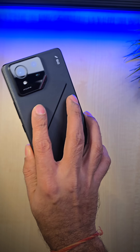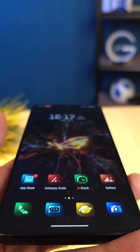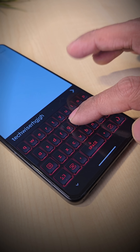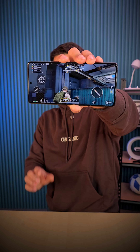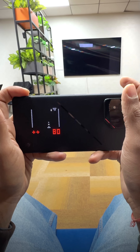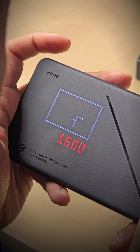When you unbox the phone, before the setup, there's a cool game. Even the lock screen is full of circuits. The icons have this gaming feel. The keyboard has this nice mechanical keyboard sound. And while you can play games on this screen, there is an LED screen at the back. You can play a bunch of games using the Air Trigger, but you get the mother of all games — Snake.